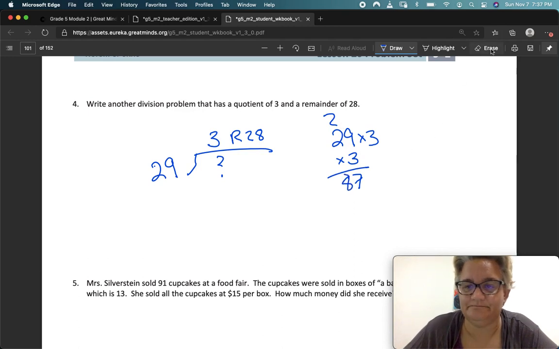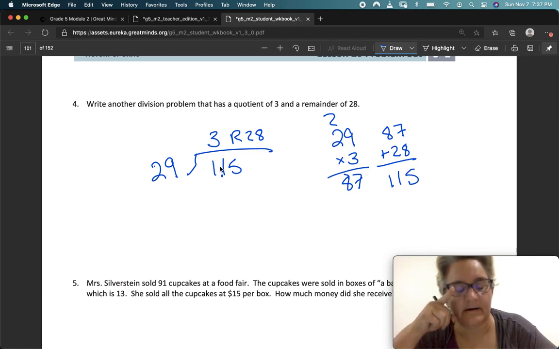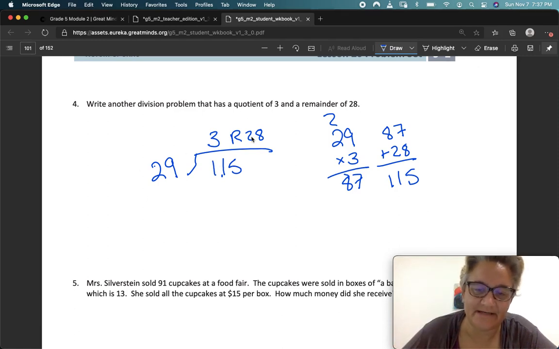So let's see. 29, right? It would have to be bigger than the remainder. Otherwise, it would go in four times. So 29, because it's got to be bigger than the remainder, times three. 87. And then 87 plus 28 would be 5, 9, 10, 11. So let's try that. So as long as our divisor is bigger than our remainder, which it's going to have to be, we should be able to put any number here. Let me check and see if we get the right answer.